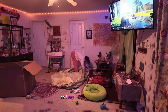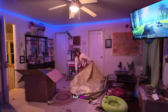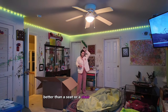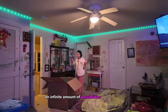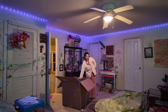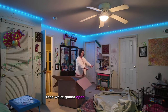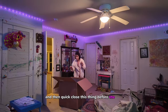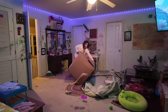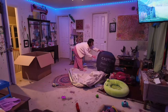Trying to do this before Sean gets home so I can surprise him. This is something I've talked about and he's kind of been psyched on it but didn't think I was serious. I've bought three of these before — I love it, it's better than a seat or a chair or a couch. It gives you an infinite amount of possibilities of how to sit. I'm going to take this big chunk of fluff — it's all vacuum-packed right now — set it in the center inside, open it up, spread it all out, and quick-close it before the fluff starts to grow.